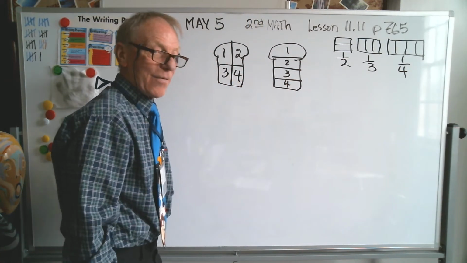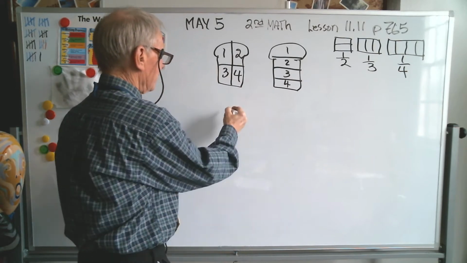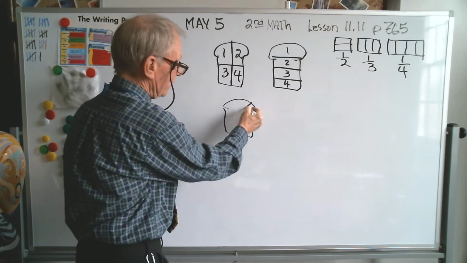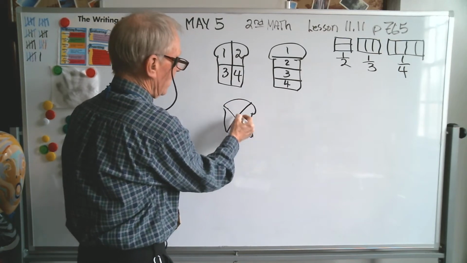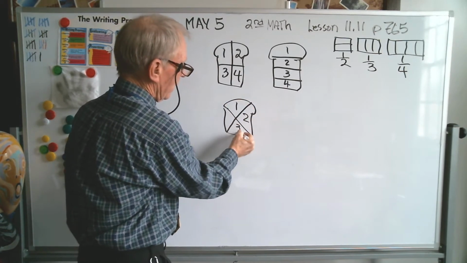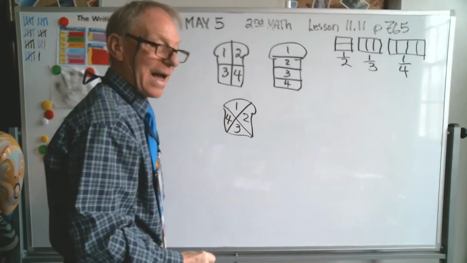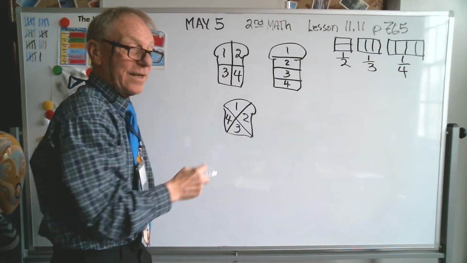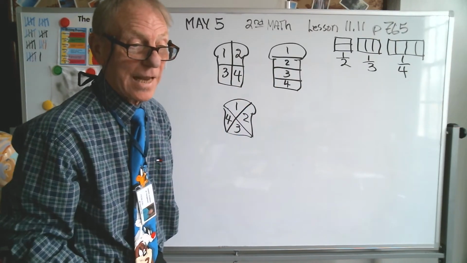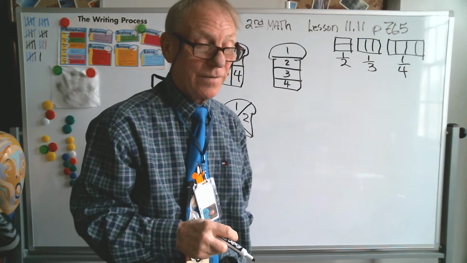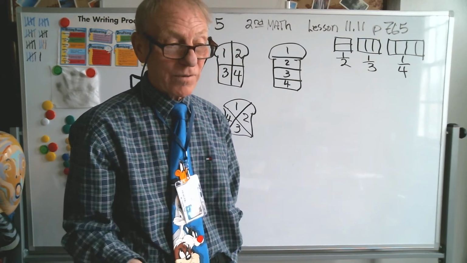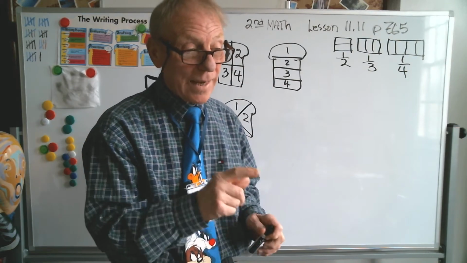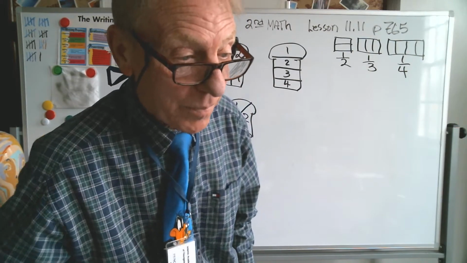into 4 parts that way. But you could also cut this sandwich that way and have 4 parts. Now, none of those 3 are cut the same. They're all cut different, but they all have 4 equal parts. So you see, sometimes there's more than one way to solve a problem in math.